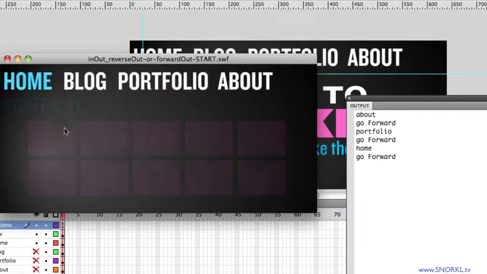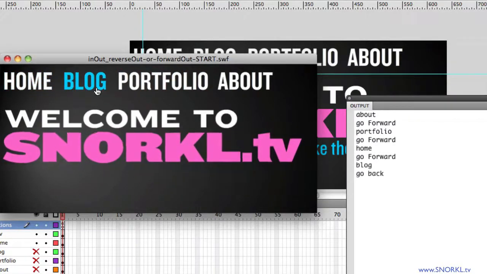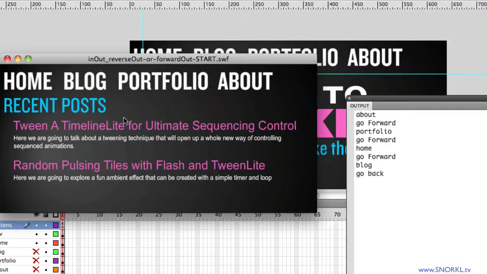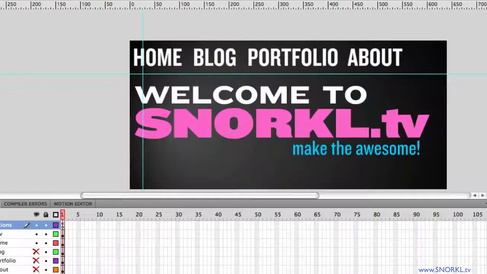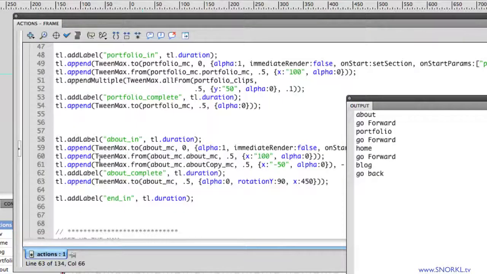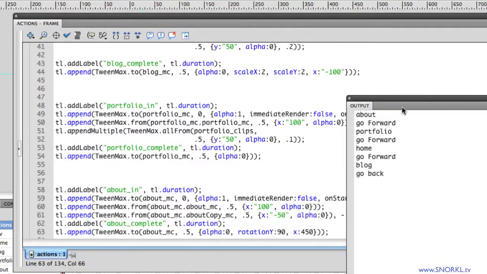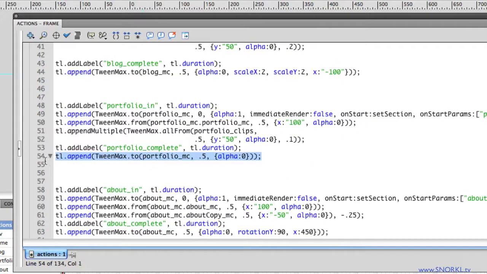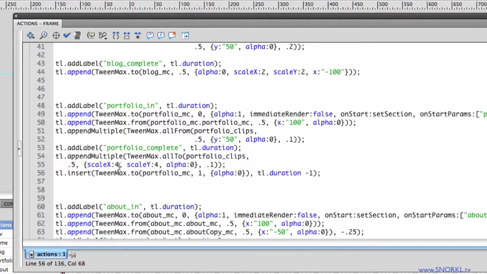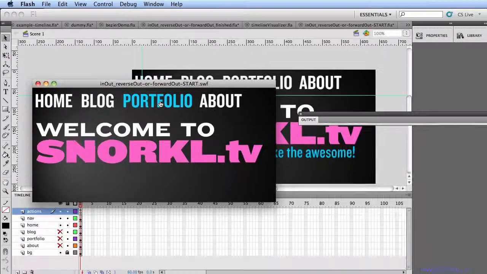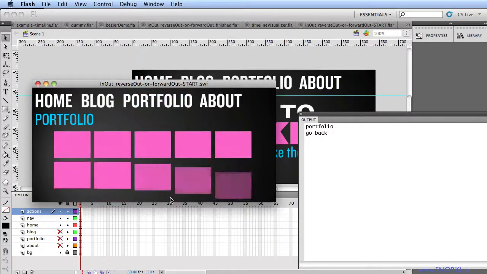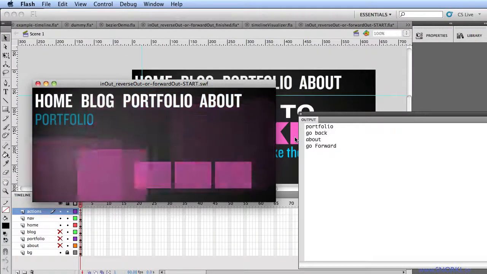And so you can get really creative with all of these. Go to blog, we'll rewind home because it wasn't fully built. And for portfolio, we do a little all too. So I'm just gonna copy and paste and cheat a little bit here for you guys. So let's go to portfolio where we have all those different clips that come in. And we're just gonna do this. All right, we're gonna do an all too that takes all those clips and fades them out. And then we're also gonna take the whole parent clip and alpha it out. So here, portfolio has that really nice custom animation out. Wait for it to build, and there it goes.